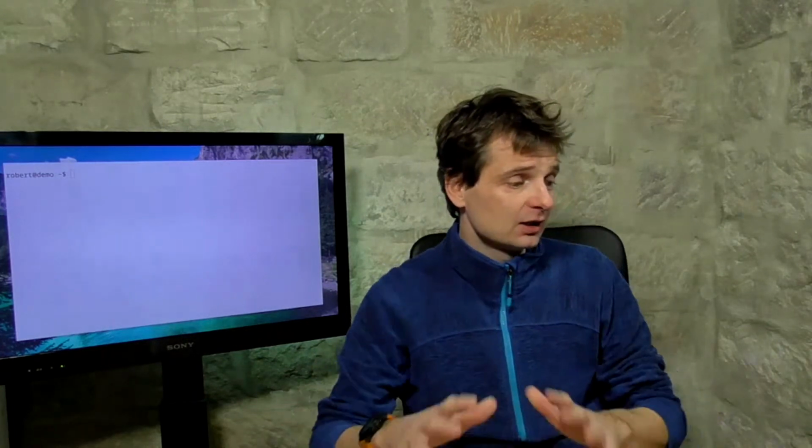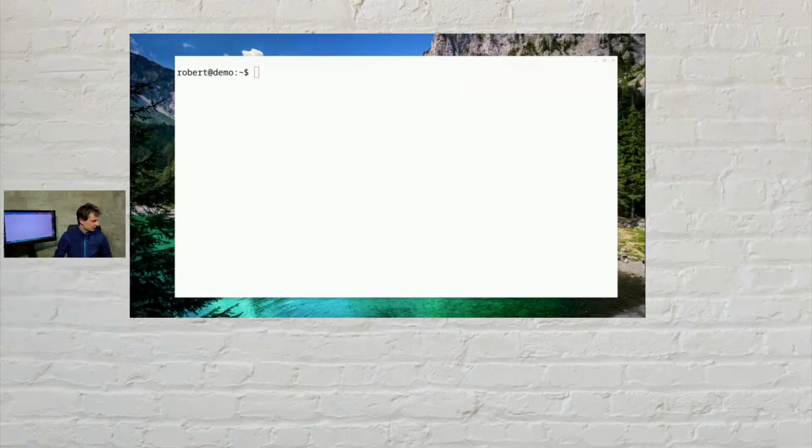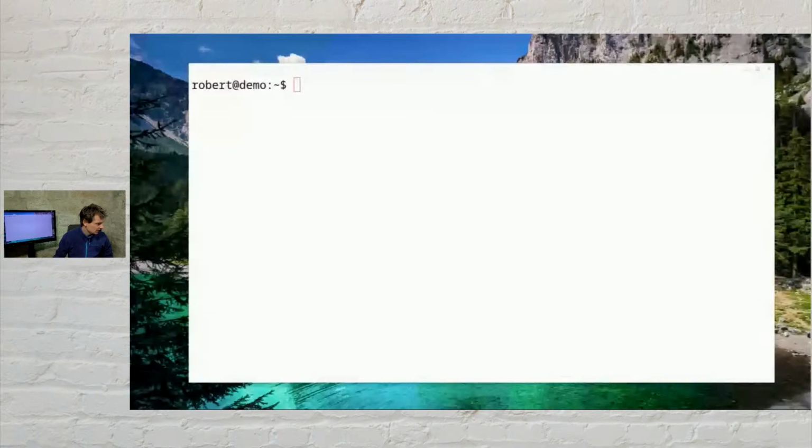First, let's check if everything goes well. My picture is streamed. I'm streaming currently live to Facebook and YouTube. Everything looks okay. So let me know in the comments if anything doesn't work, if you can't hear me or something like that. But let's start directly with my screen share, a little bit bigger for you.